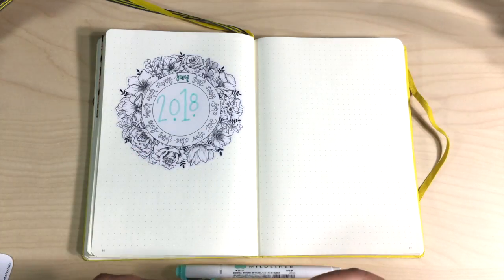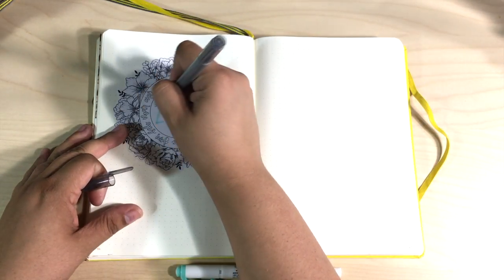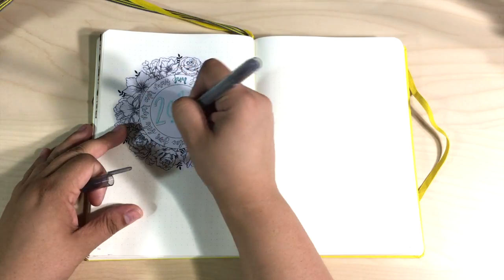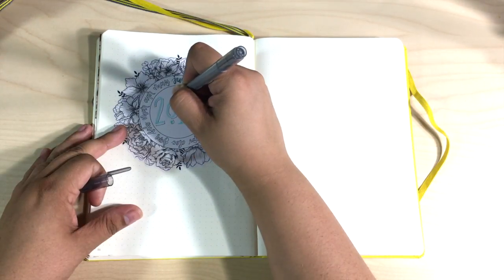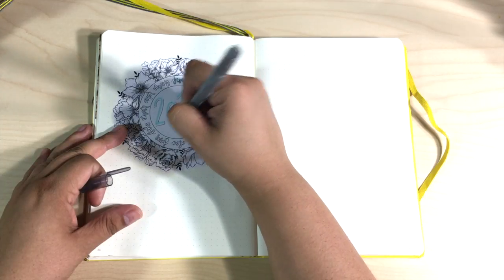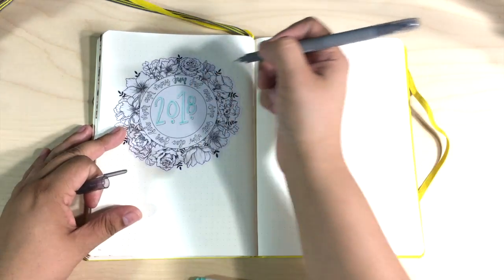But here I have the gray Tombow twin tone marker, and I'm using the fine tip right now to create sort of a drop shadow. Just because the mild liners are so light that I felt like it kind of washes away, so I wanted to make it pop just a little bit. So that's what I'm doing right here, just creating some sort of drop shadow effect.